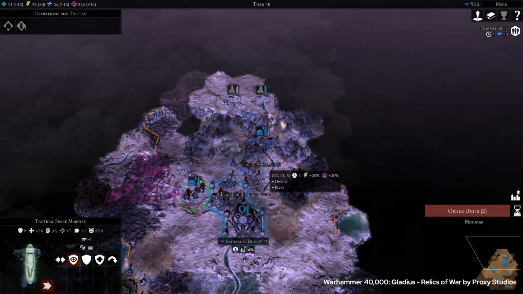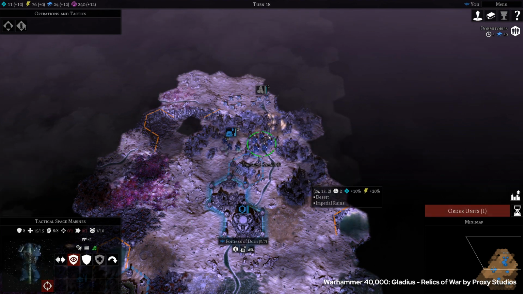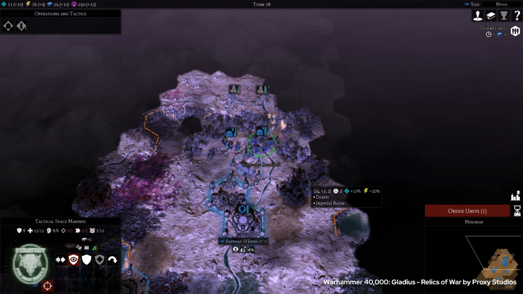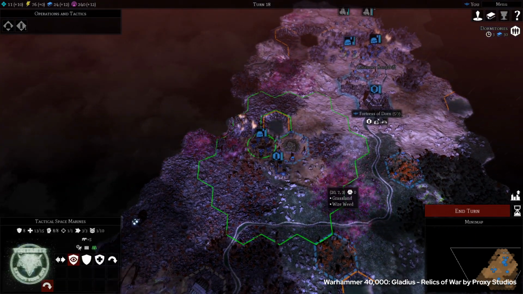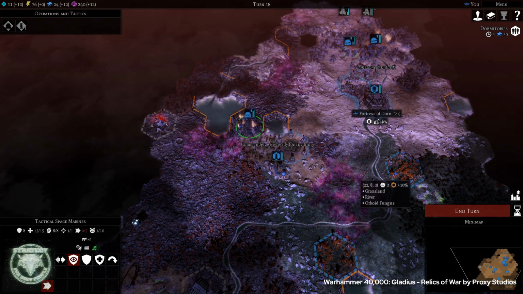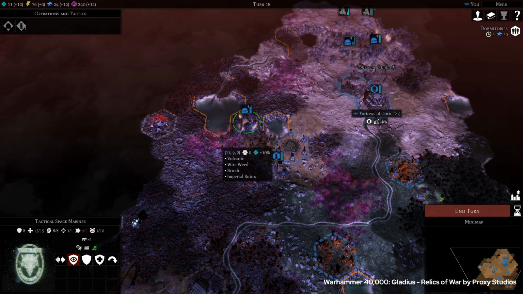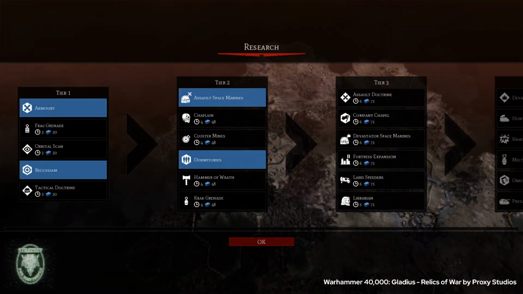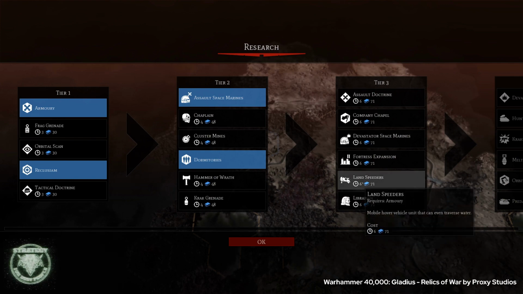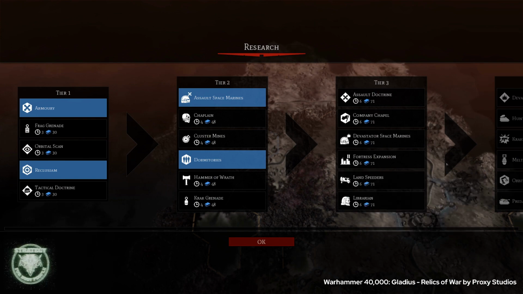This time on Strategy for Busy People, we're looking at Warhammer 40,000 Gladius, Relics of War by Proxy Studios. I've got about 10 hours in this game. While the traditional definition of 4X gaming usually involves building an empire, Warhammer Gladius is a little bit more of a base builder within the turn-based strategy genre. Sure, there's the requisite tech tree that unlocks new units, buildings, and so on and so forth, but you don't really get that empire building feel of a game like Civilization or Galactic Civilizations.